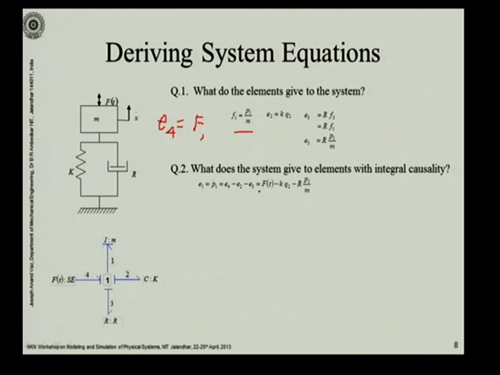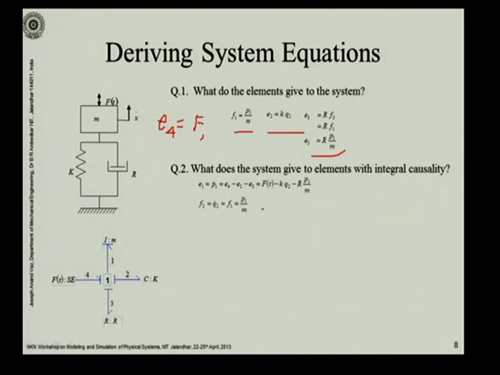and effort 4 has already been worked out here. Effort 2 has already been worked out in the previous question here, and effort 3 has also been worked out in the previous question here. So you have got all the terms on the right hand side worked out, and you can write them here in terms of states and parameters. So this is your first equation, first system equation.